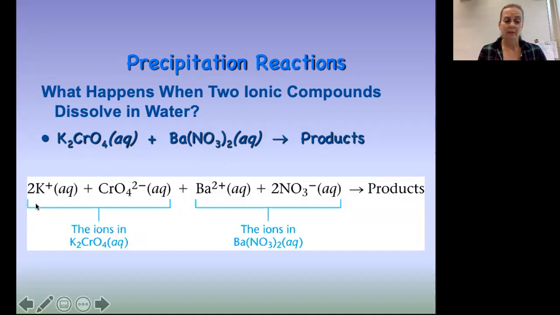Now notice that when I've separated this out, I've pulled the 2 in front of the potassium because this is not one potassium ion, that is two potassium ions. It is two individual potassium ions floating around in the water. On the other hand, I've left the chromate all stuck together because this is covalently bonded together. It was ionically bonded to two different potassium ions, but this is all covalently bonded together, so we're going to leave it put together. So whenever we dissociate, we want to make sure that we leave our polyatomic ions put together, but we dissociate ions from other ions.